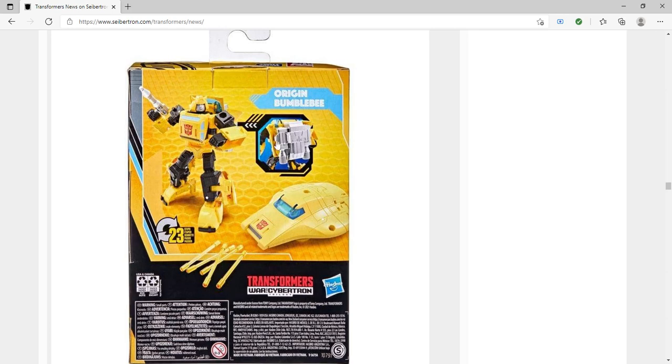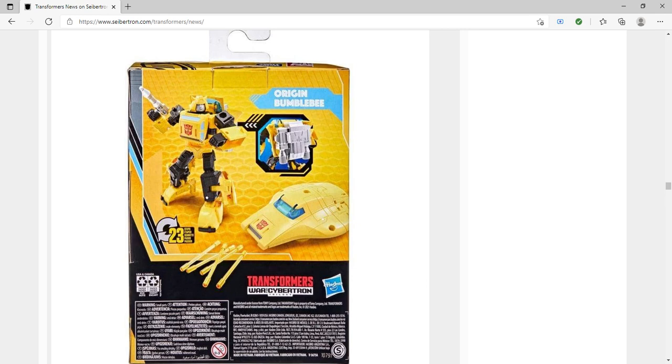So the jetpack that it comes with seems pretty similar to the one in the Centurion drone pack. Not entirely sure why it's coming with it, because in the G1 show you never really saw Bumblebee use a jetpack. I'm not sure if you can store it in the saucer mode. My assumption is you probably can't, but maybe you could store it underneath the saucer mode. I don't know. And the Energon rods, I'm hoping there's some storage, but I love how sleek and clean it looks. It looks super G1. Really, really looking forward to this.